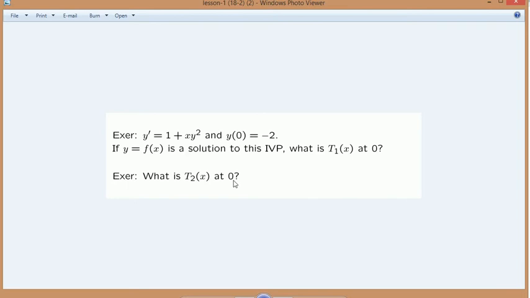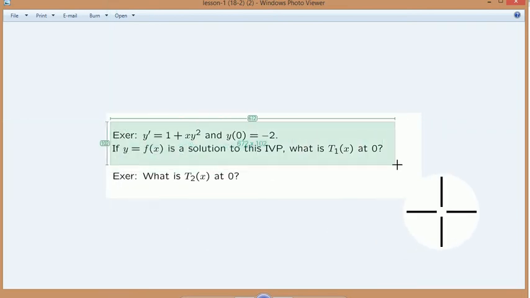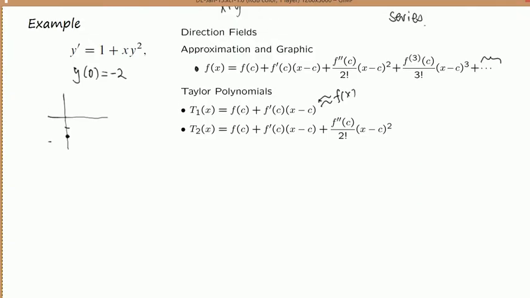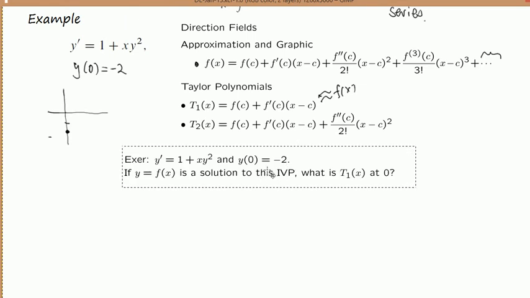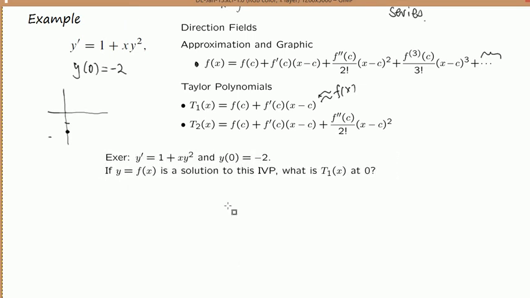All right. So here is your first exercise, already challenging. I haven't really taught you anything to do, but here's a theory that I reviewed from Calculus 2, and then I'm asking you to do this. Exercise number 1. Here's the same differential equation you see there: y prime equals 1 plus y squared, and y of 0 is negative 2. So here, the function passes through that, right? Fair enough? We don't know what that function is, but we know its approximation T1(x), right? Probably you can do that.